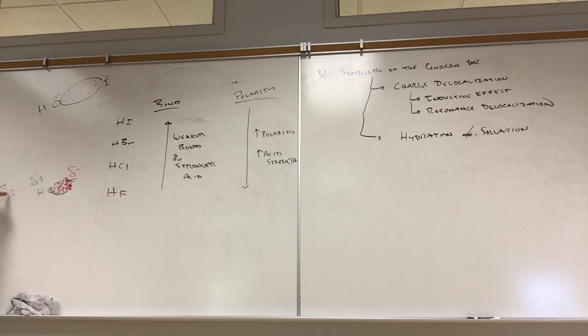You'd be more attracted to HF because of the positive charge on the hydrogen versus HI. But even though you're more attracted to HF, it's much easier to pluck the proton off HI. And so in this case, if this sp3 orbital gets pushed into this s orbital on hydrogen and tries to kick out fluorine's electrons, it's going to have a hard time. Whereas if this orbital here gets pushed into this one, it'll have a much easier time kicking out iodine's electrons.